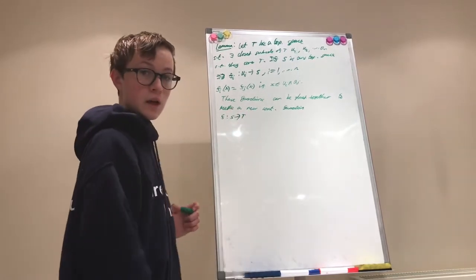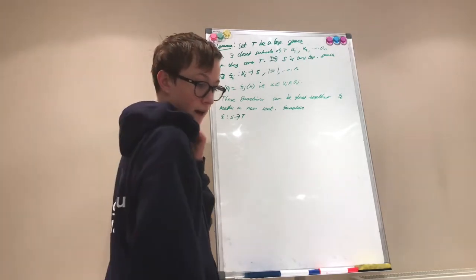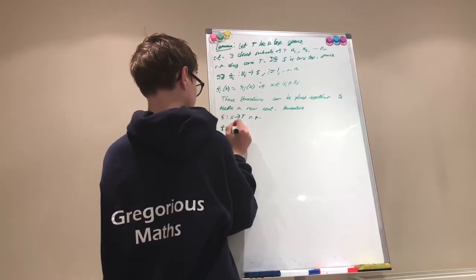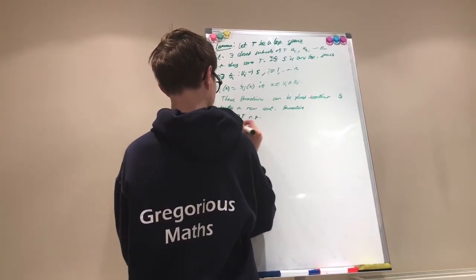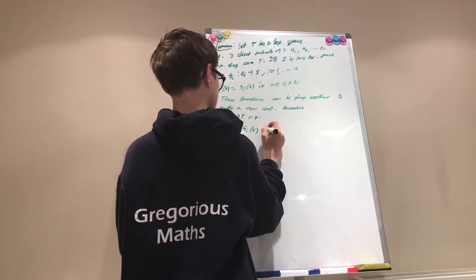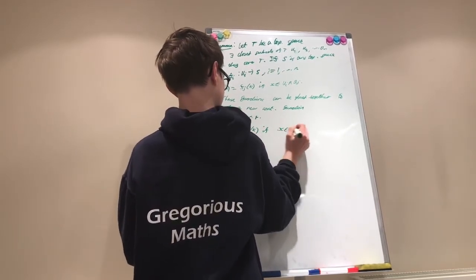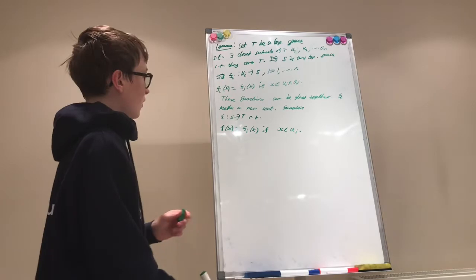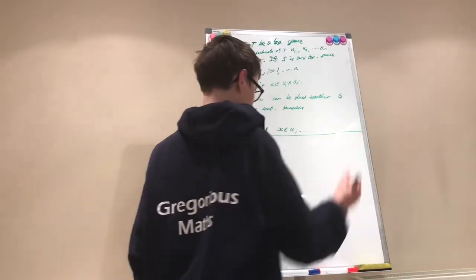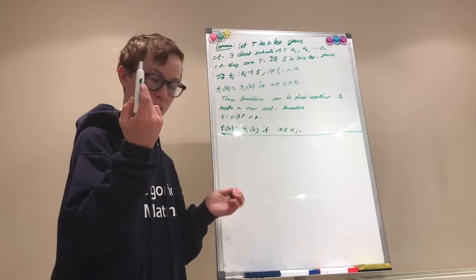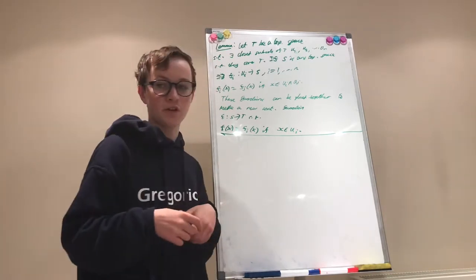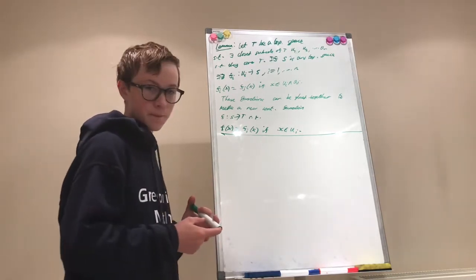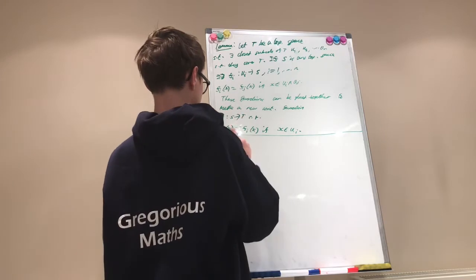Defined as f of x equals f sub i of x if x is in U sub i. Okay? Wow. Also, I know what you're thinking. How come my green pen is working so well? Well, it's because I got a new green pen for you guys. Okay? So yeah, now the proof.